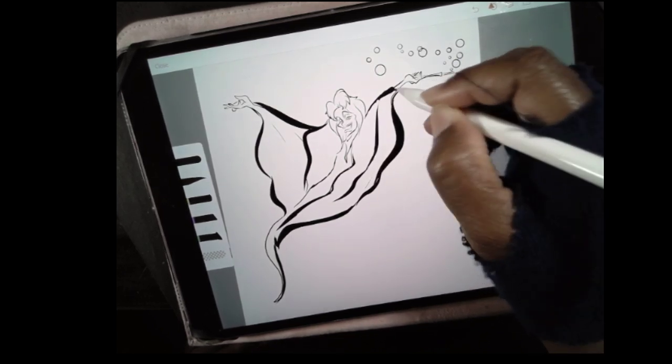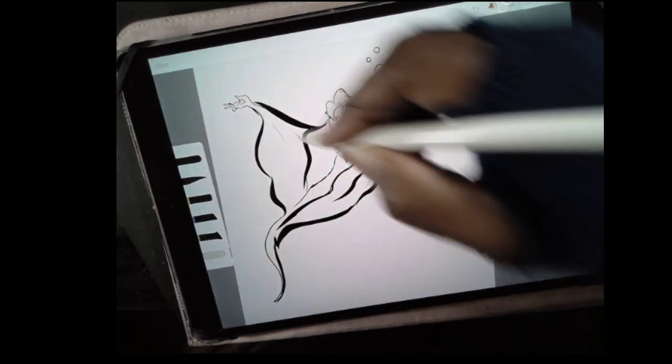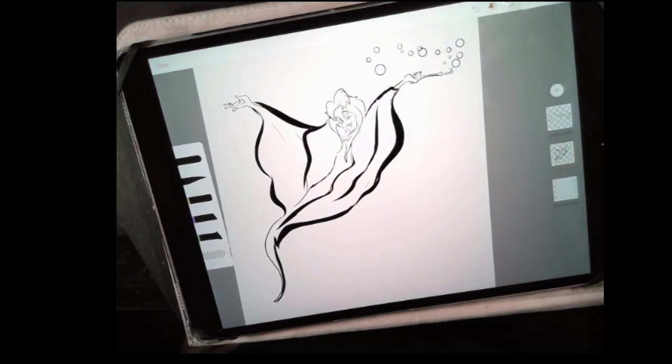I'm trying to decide whether or not I like it with hands or without hands, pause or no pause. And I'll go ahead and show that.